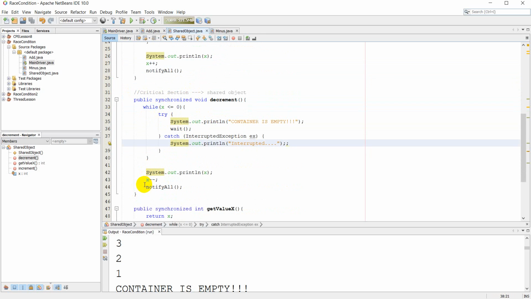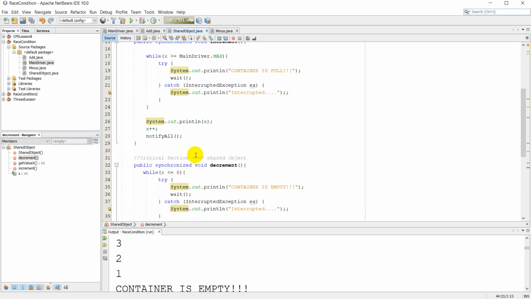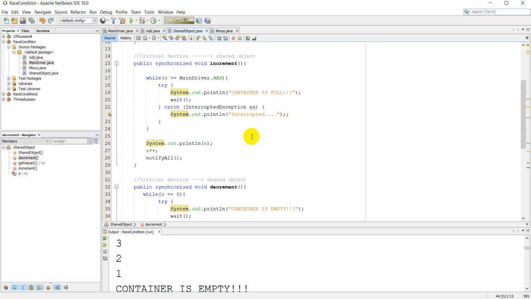You have here a decrement operation and a notifyAll, notifying the producers that they can add or increment again on the variable x, and vice versa also. All right. So I guess this is more clear to you.